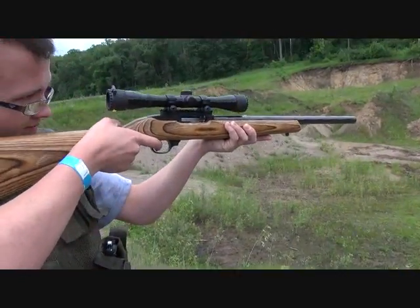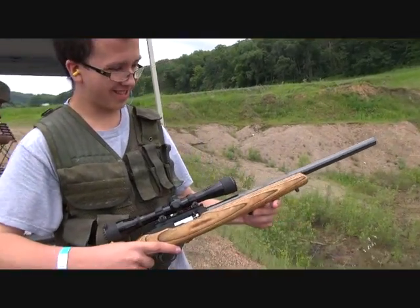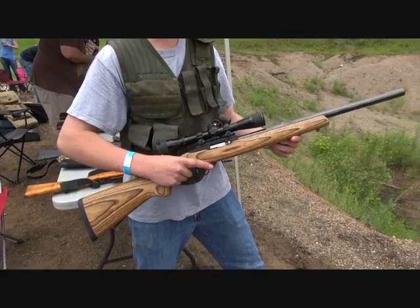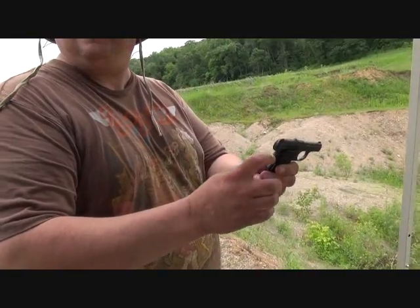What model 22 is that? A Ruger? 1022, yeah, Ruger. Bull barrel, beautiful stock. Love it. It's a nice looking piece. I love the wood. Oh yeah. It's got really nice steel, actually. Traded a regular 1022 for it. So, I love it. You gonna shoot that now? You got backstrap safety on it and everything.